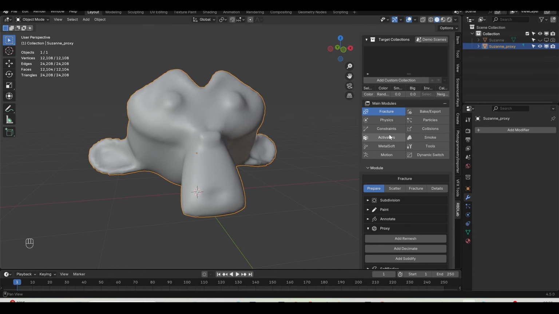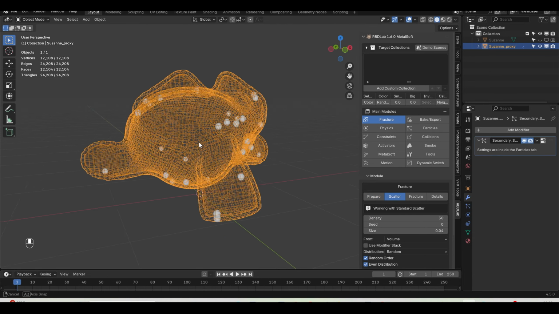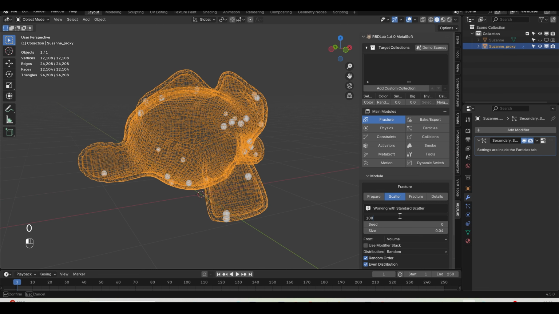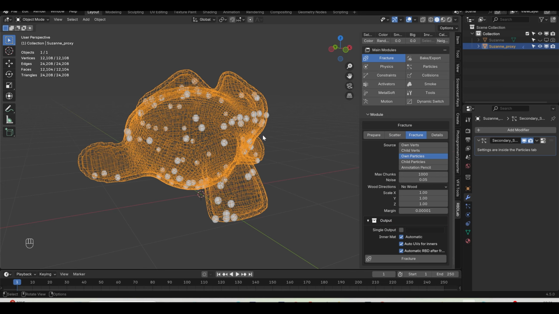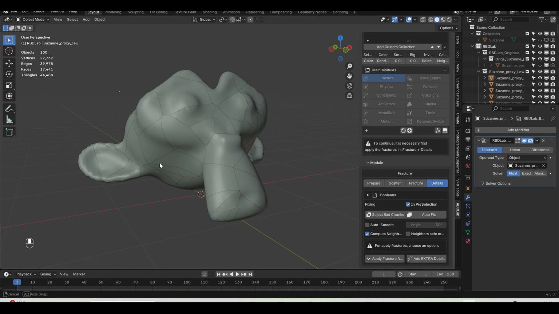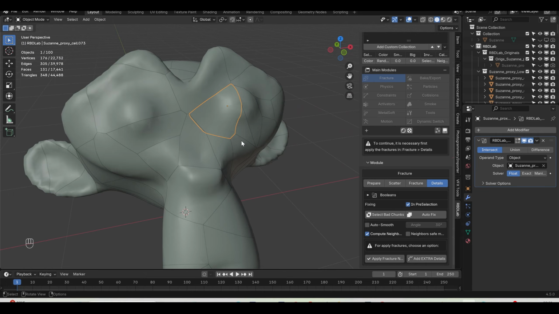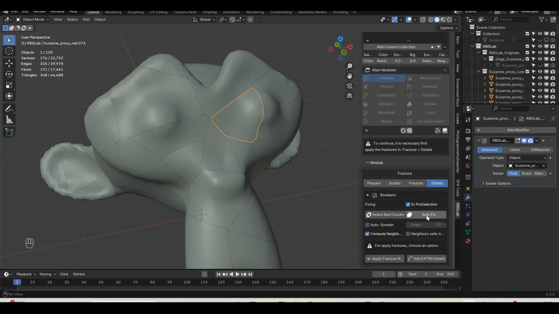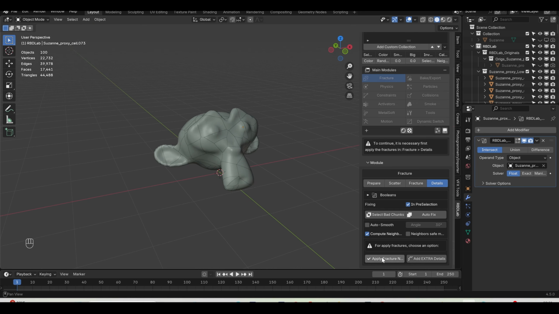I will select this geometry and go to the scatter and I will choose standard mode and I will click add, and it will add some points. Here I'll just make the density 100 and just go and accept it, and now based on these particles it will create the fracture. And with the default setting I will click fracture. Just wait a moment and it will, nice. So we have this fracture going on, and in some cases if you find anything is wrong, you can select that part and click auto fix and it will fix it. But in our case everything looks nice, so I'll click apply fracture.